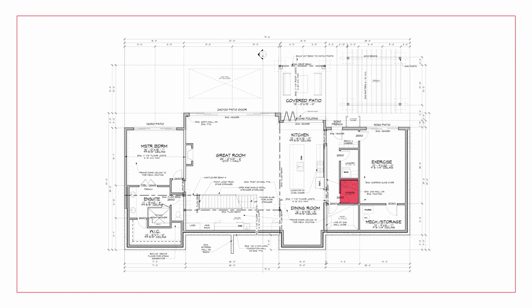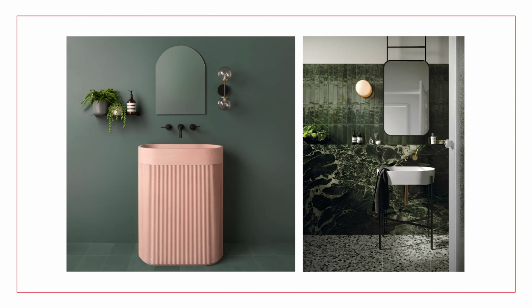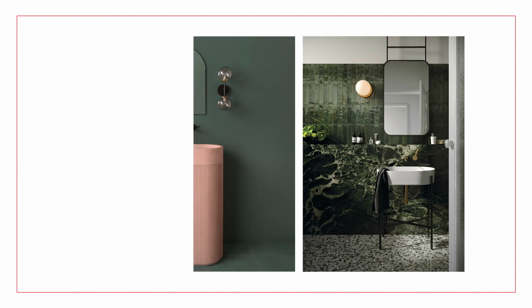The powder room. I think this powder room is a really great opportunity to go super funky. That was another one of my wish list items, a really funky, cool powder room. And I think we're going to be able to do it here. I'm excited for that powder room. It's the main bathroom for all of our guests, right? Again, the bottom floor is the main floor. We're probably not going to use our ensuite, so this is the bathroom guests and everyone will use daily. I think that's a great place for us to do something really cool.